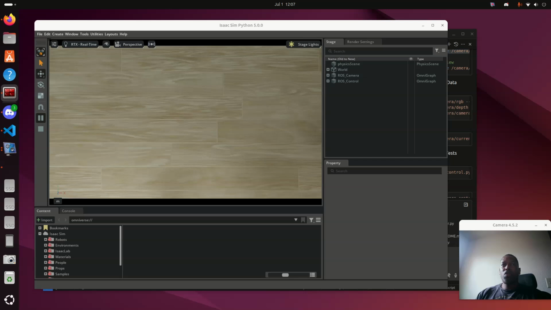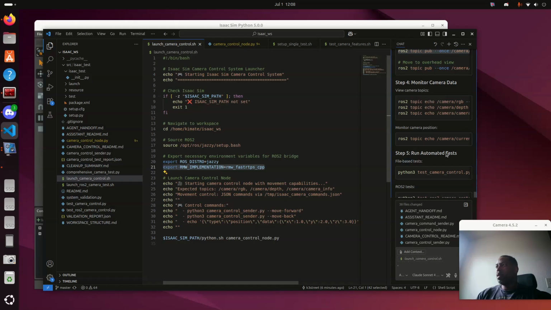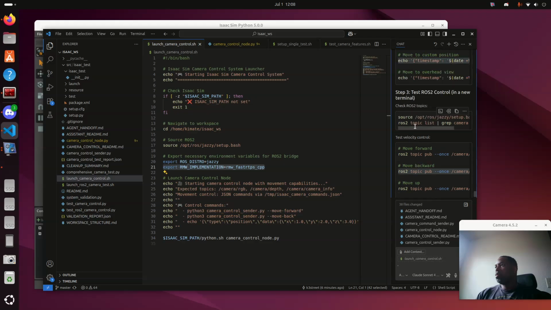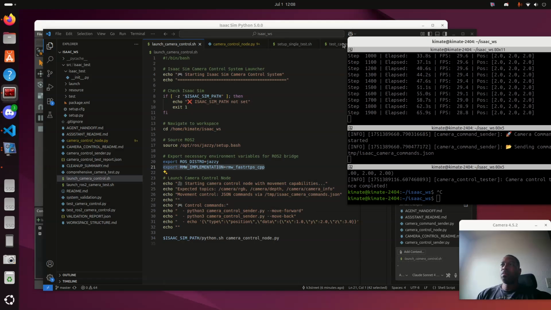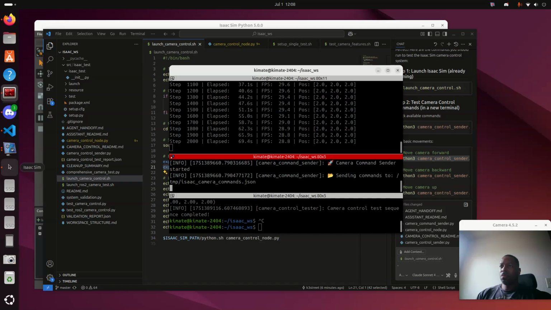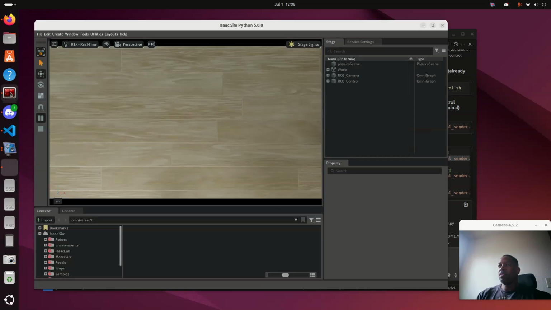So we've started up Isaac Sim, and I'm going to show you all the possible commands. If I wanted to, I can move the camera forward. A little bit tricky to have all this stuff in the same window.